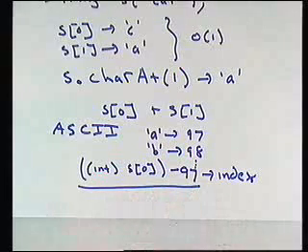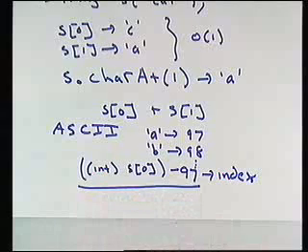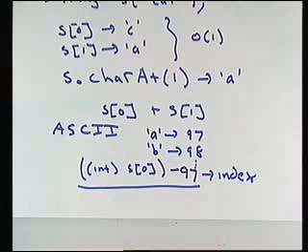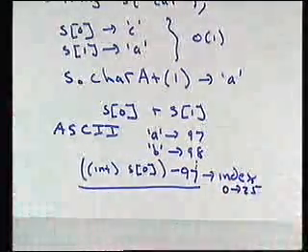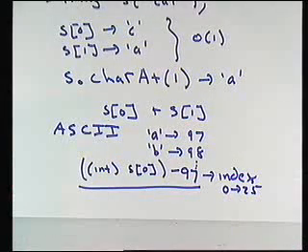If your character had been little b, you'd cast it to 98, subtract 97, and you'd get 1. If your character had been little c, you'd cast it to 99, subtract 97, and you'd get 2. So you can pretty much set up an expression like that that basically says whatever my character is, cast it to the appropriate integer, and then subtract 97, and that'll give me an index from 0 through 25. I can go ahead and write that here. So each of your arrays in your trie, each of those nodes, could be an index from 0 to 25. And that takes care of 26 of our 27 children. Keep in mind as well that if we wanted to deal with capital letters, we could have done something like this.